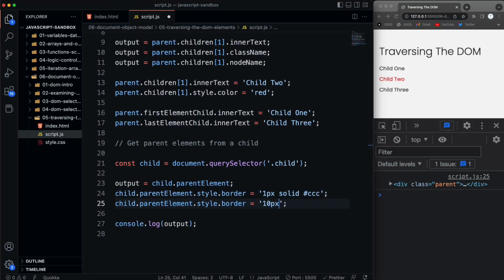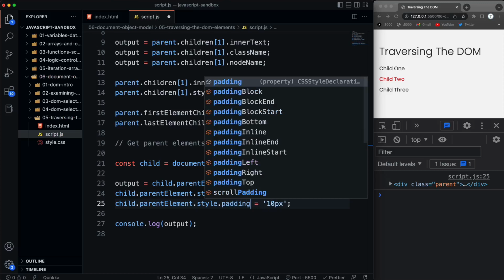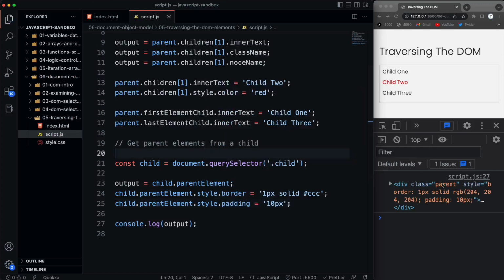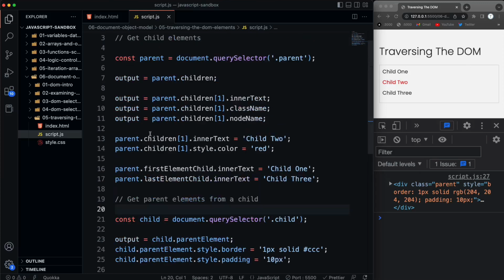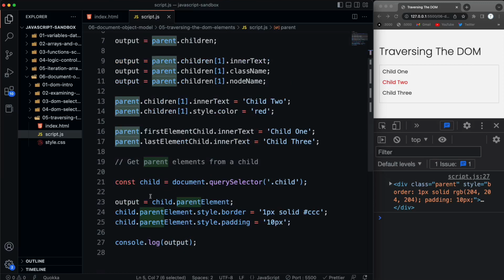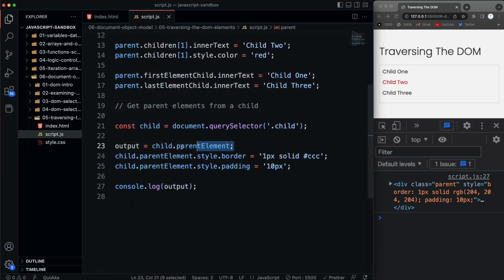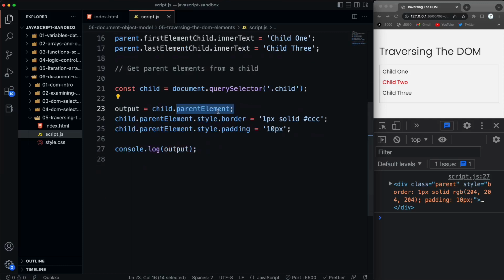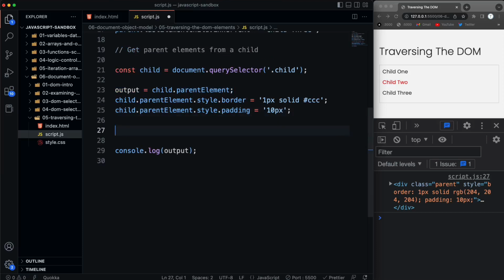So we'll say 10px and change this to padding and save. And now you can see there's a border around the div with the class of parent. And I didn't apply that to the parent directly that I selected. I selected a child, but then I used the parentElement property to access and change the style of the parent. So now let's look at sibling elements.